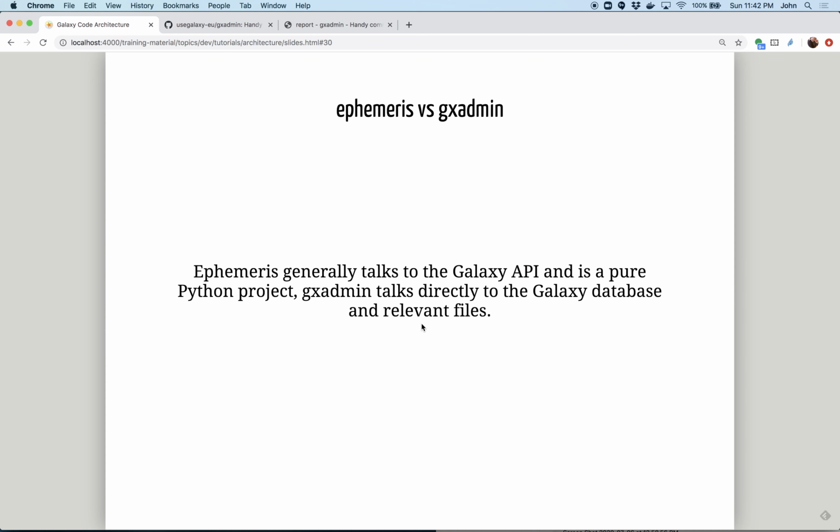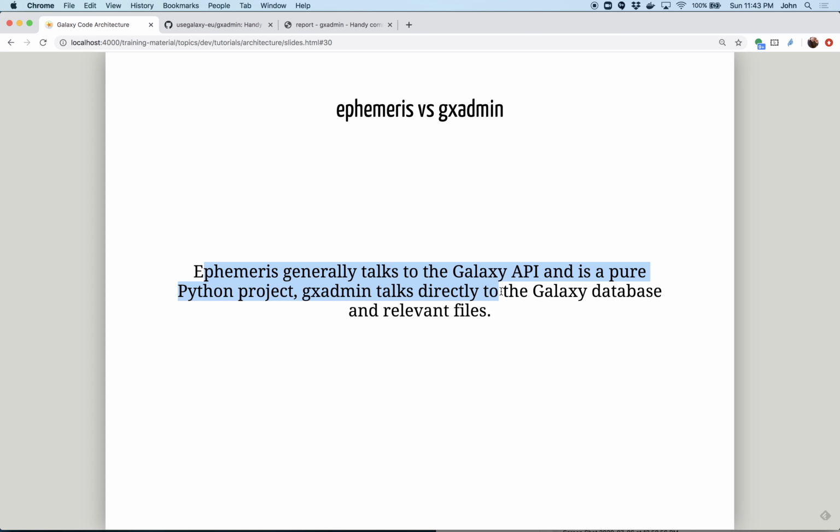You might be asking, why do you have Ephemeris and GXAdmin? I mean, some of that is probably pure accident, but they do have slightly different requirements and design philosophies. Ephemeris is meant to talk to the Galaxy API and is a pure Python project, whereas GXAdmin is a tool that's going to talk to the same objects that Galaxy talks to, right?